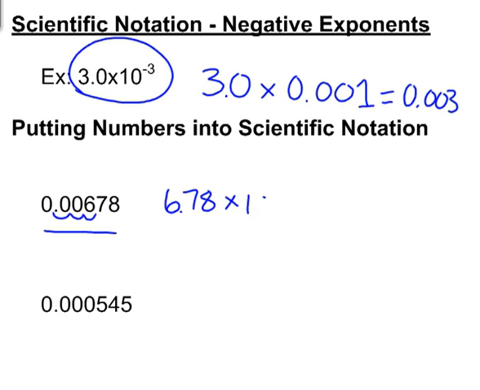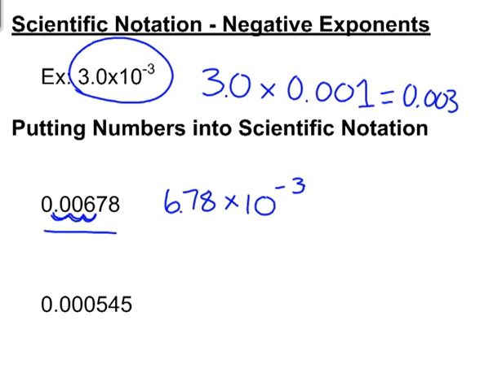And then we'll write times 10, and our exponent becomes how many places we moved that decimal. Now, when we're doing small numbers like this, our exponent is negative because we have a really small number. We're moving our decimal over to the right, so 1, 2, 3. Our exponent is negative 3.